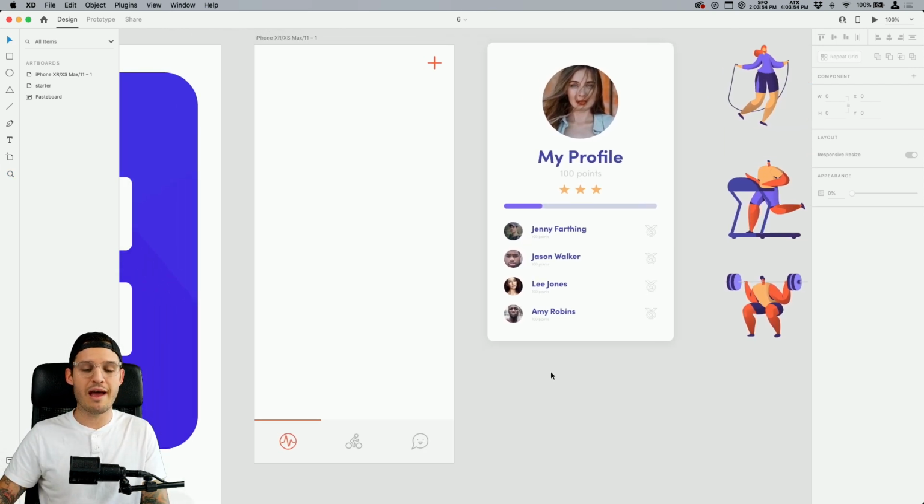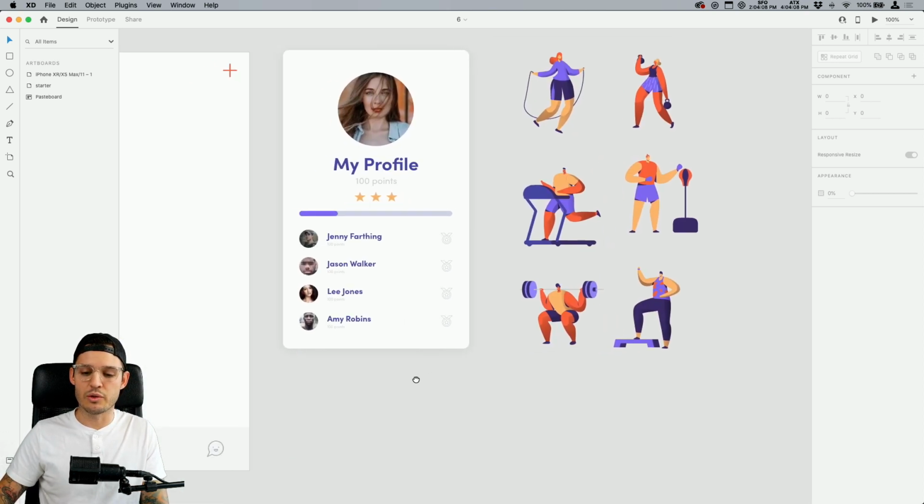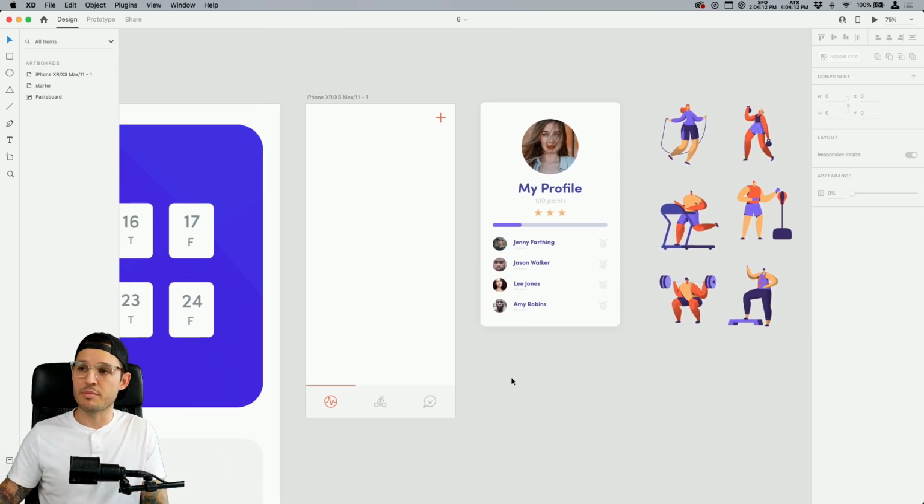So here's what you'll have on your starting file. You should have an artboard and a little card that's been built out. We may or may not use the card, but it's a starting point. What you won't have is probably some icons and these cute little illustrations that I scored from Adobe Stock that I'm going to be using. You might not have those things, but it's okay. You do your own thing. It's going to be a lot of fun.